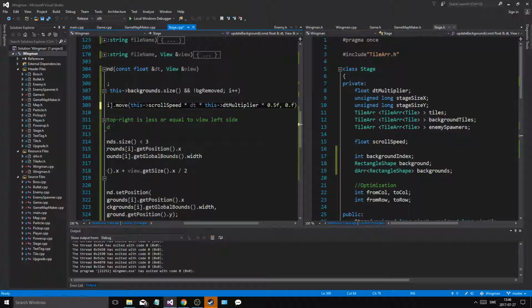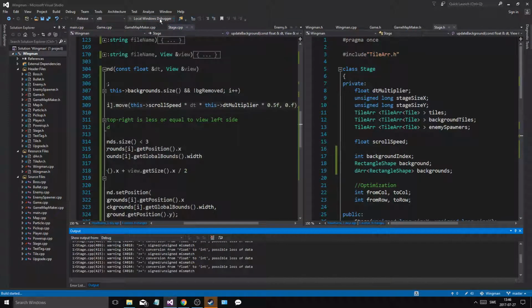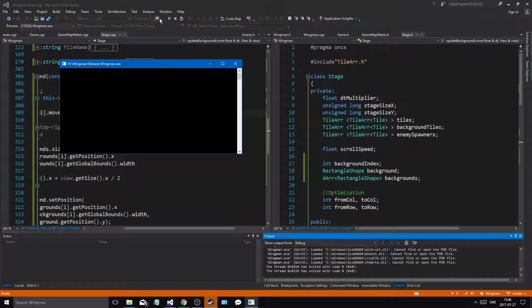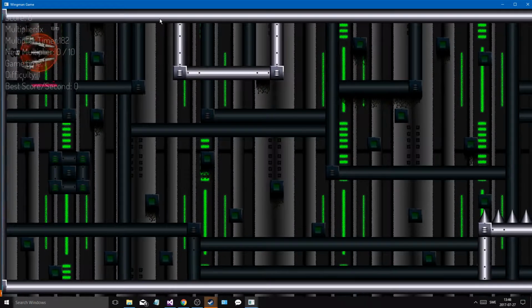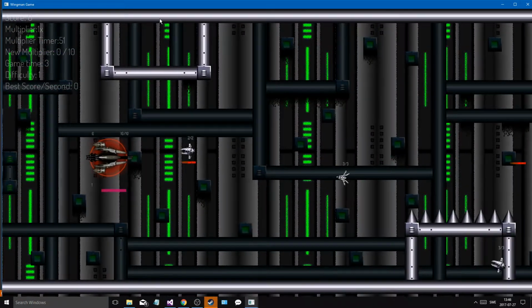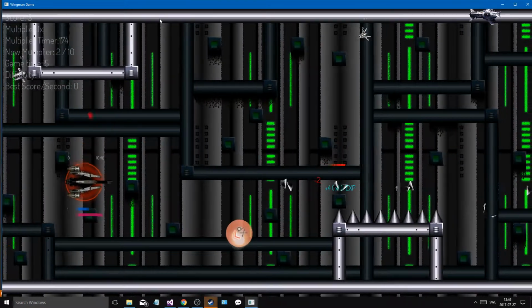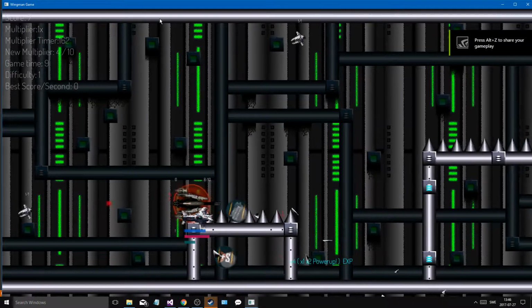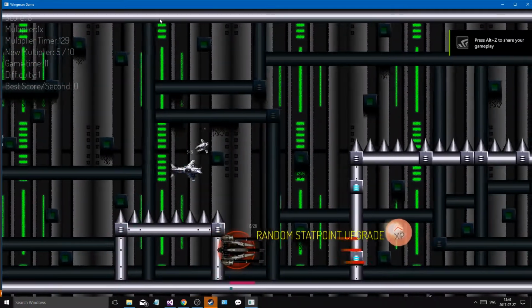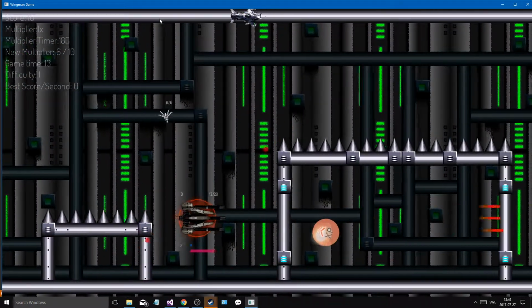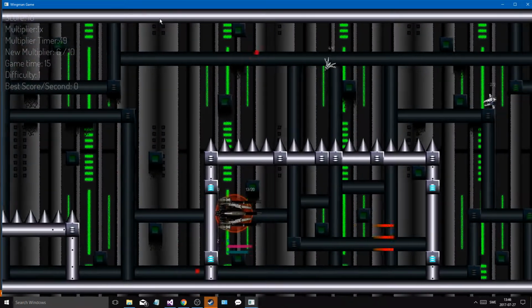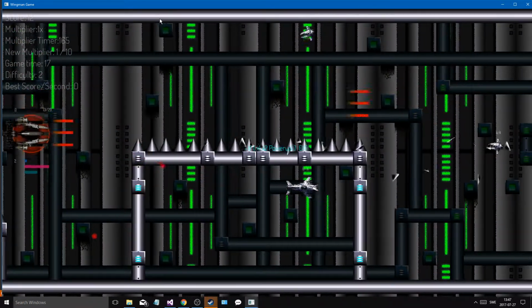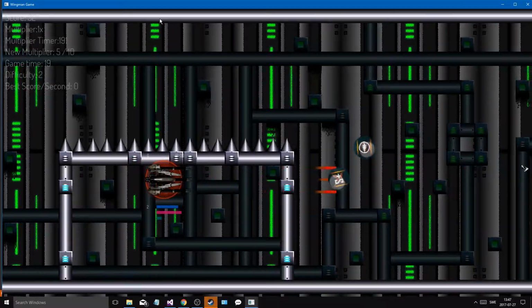So I'm gonna say 0.5. It's gonna still go pretty fast, but it won't follow as fast as it just did. See, now it's going backwards a little more than that, and I don't know, it's not as smooth as I'd like it to be, honestly. I have to say it's kinda... what if I do this?